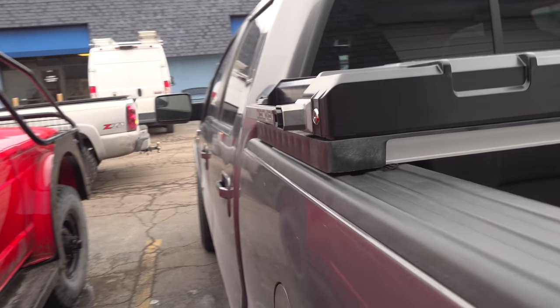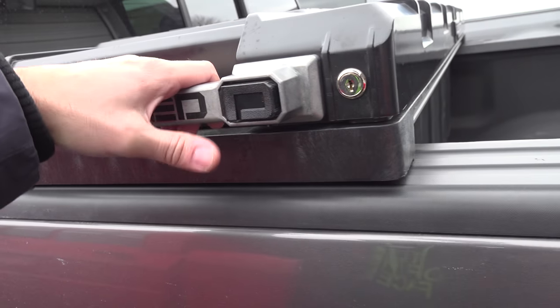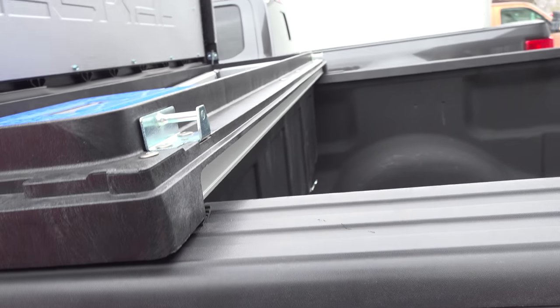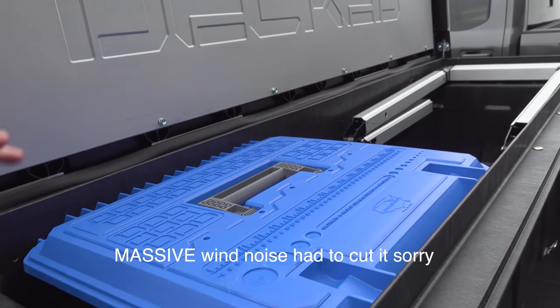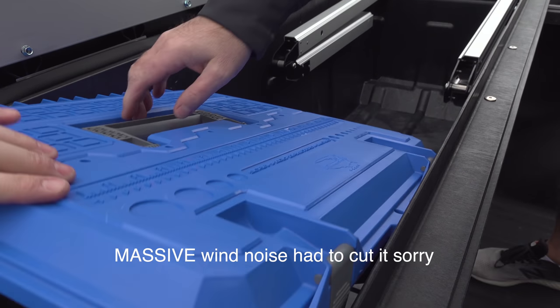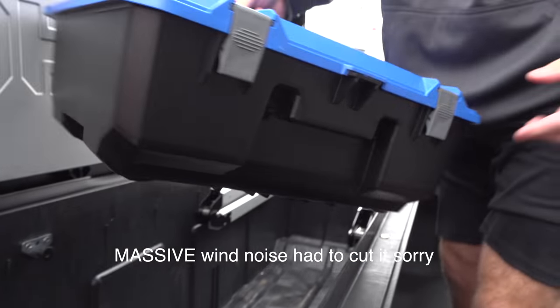You guys, the handle system is pretty awesome. It's got this steel handle here. It doesn't even got a D in the logo. You push this, and it opens up, right? Inside, it's a typical box. You're able to put the Decked boxes inside. These Decked boxes are pretty awesome, you guys.